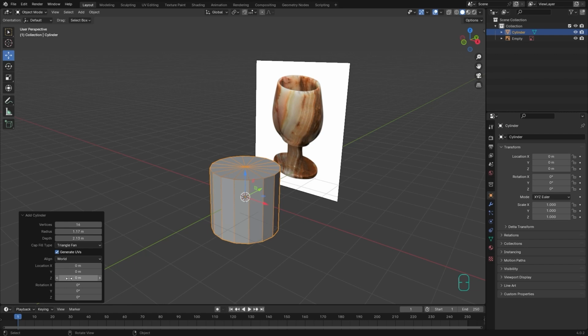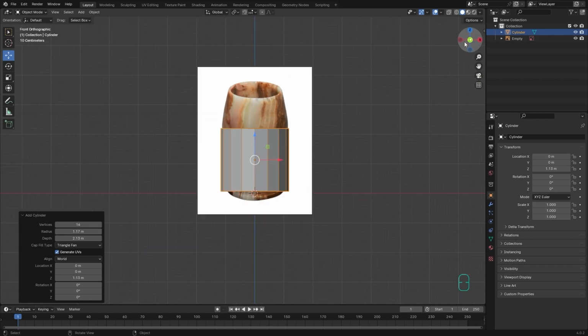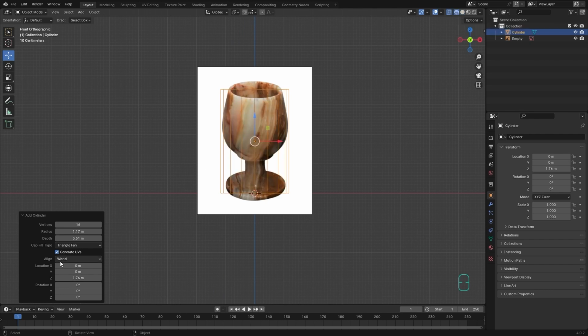For example, if I want to move my cylinder up, and also, for example, if I want to turn this cylinder close to my glass, I can go to the -y view, and now I change the depth of our object and then move it up, increase the depth a little more, move it up a little more, and I also can see my object in the wireframe mode, so I press wireframe and decrease the radius a little.